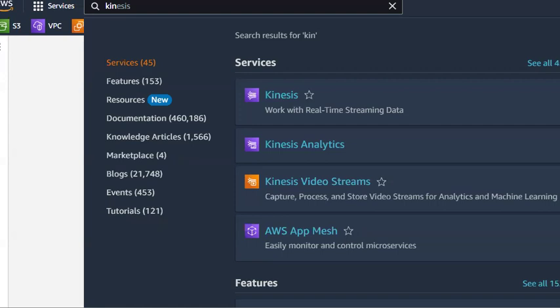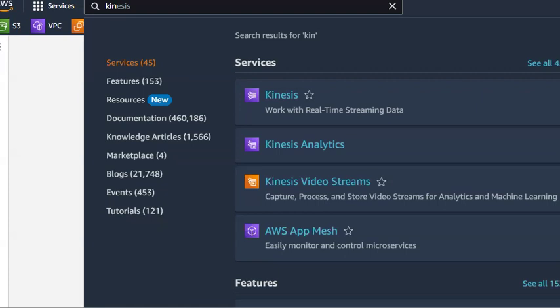I'll create a Kinesis stream for clickstreams to store clickstreams, and to move that data from one stream to another stream, I've also created one more stream, that is a session stream. So I will move my data from Kinesis clickstream to session stream. Then we're going to analyze that data.